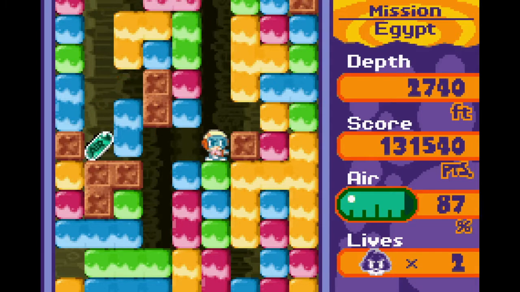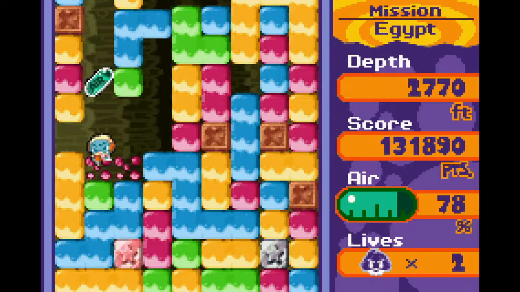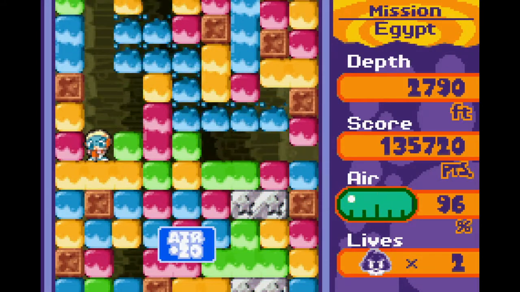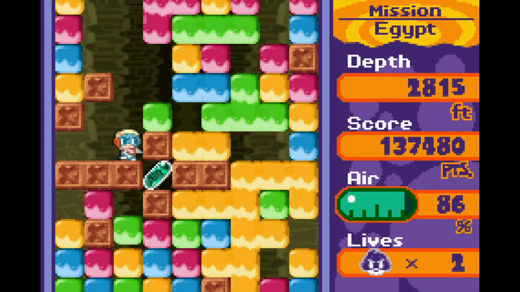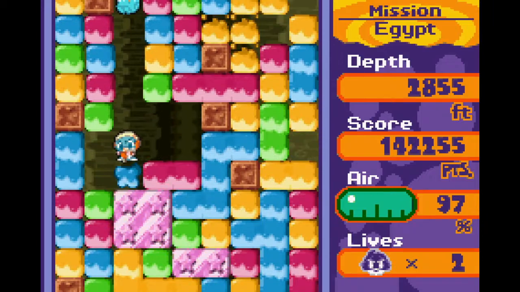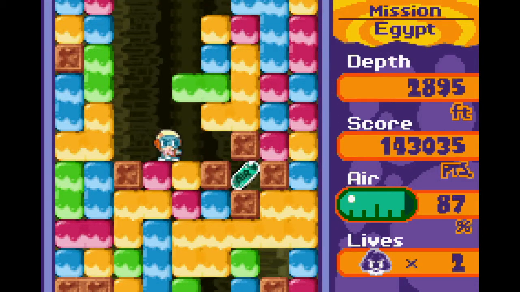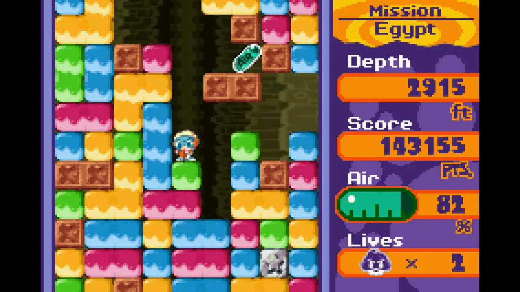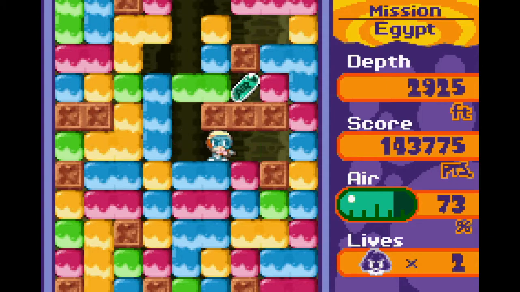Maybe I'm playing a little bit too safe. Like, I'm watching all these blocks fall instead of getting in there and doing it myself. And now that I've picked up this air canister, it was only barely in time to get me back to 100. Oh, yeah, let's not. All those yellow blocks being connected was kind of annoying. Makes it a little bit harder to get in there.